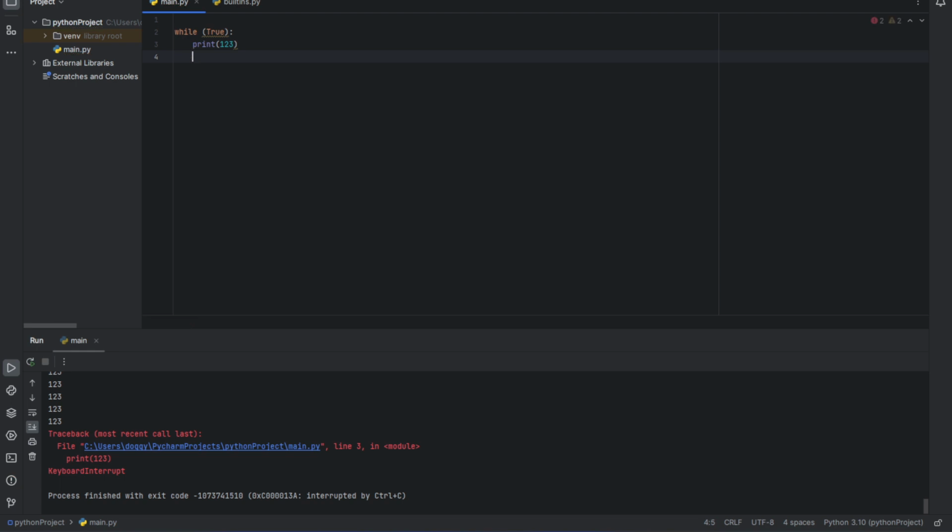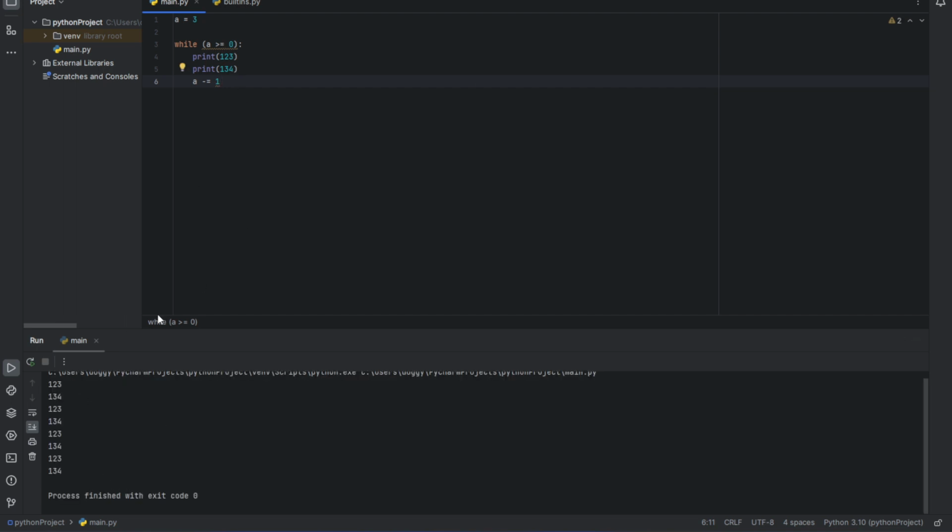If we also have another line in the same level of indentation, it will also be executed. So what we are going to do, we first have to declare a variable, for example a. And now the simple way of writing it is while a is greater or equal than 0. And now in the level of indentation, because this code will also repeat itself endlessly, we also have to decrease our a by 1.